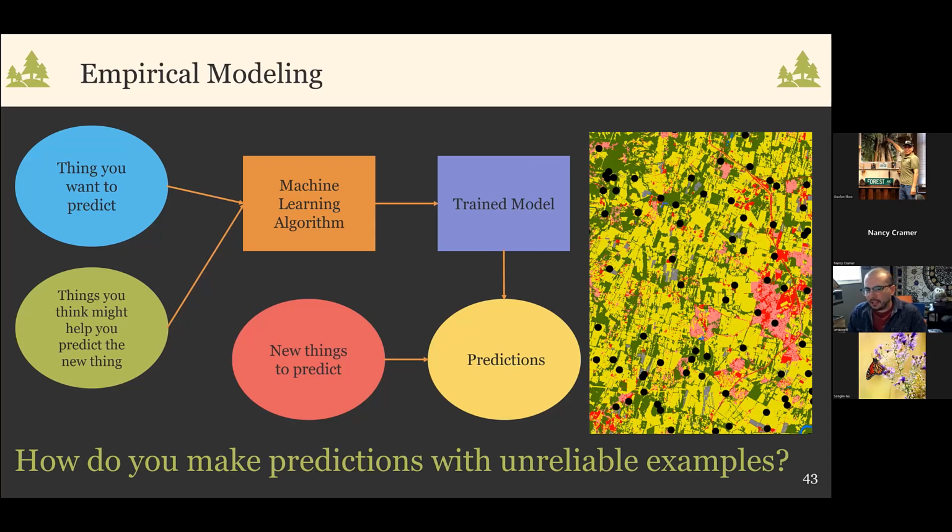So without having that training data or labeled data, it's not really possible to implement a lot of the common methods that we use, like linear regression, machine learning classification, whatever. So that's become a bit of a bottleneck. And I think that that's even more true than it used to be because of deep learning. So if any of you work with deep learning, you may know that deep learning algorithms tend to be very data hungry. If you give them a small training set, they tend to overfit worse. There are some ways around that, like data augmentation or transfer learning or whatnot, but it is a known problem.